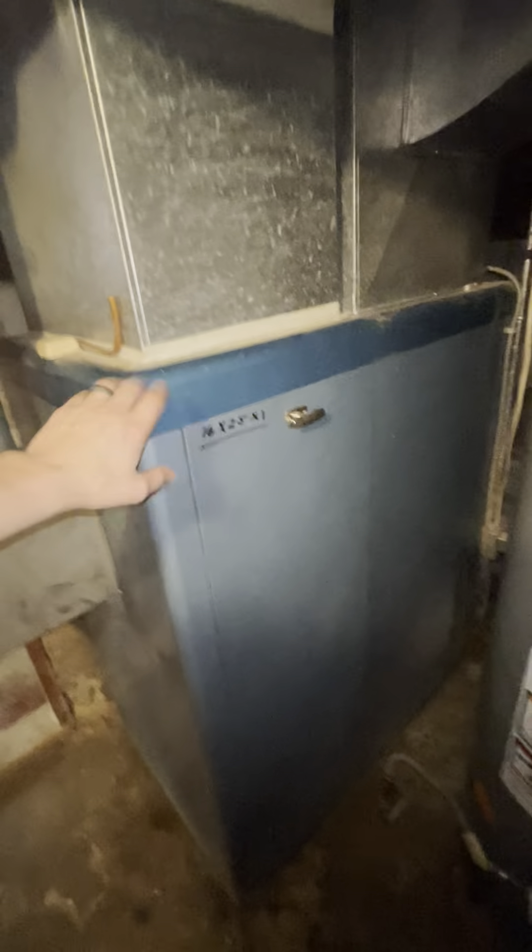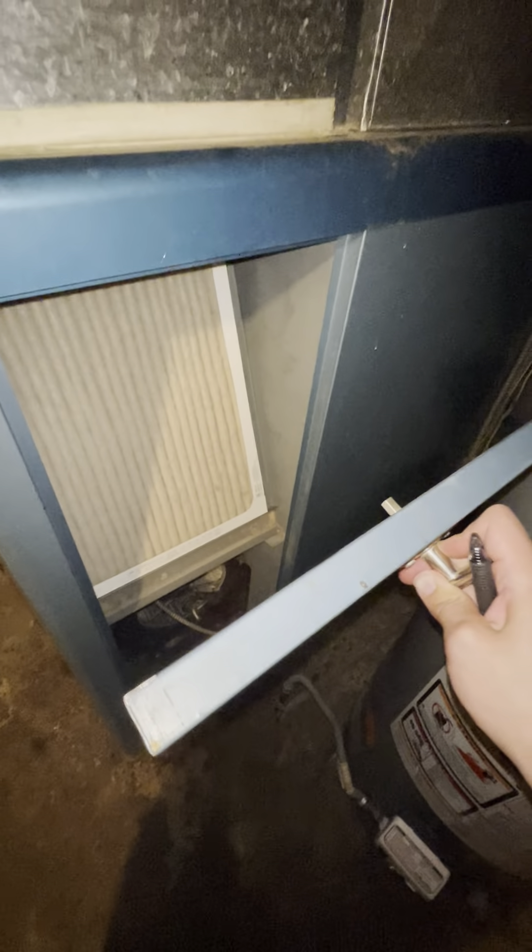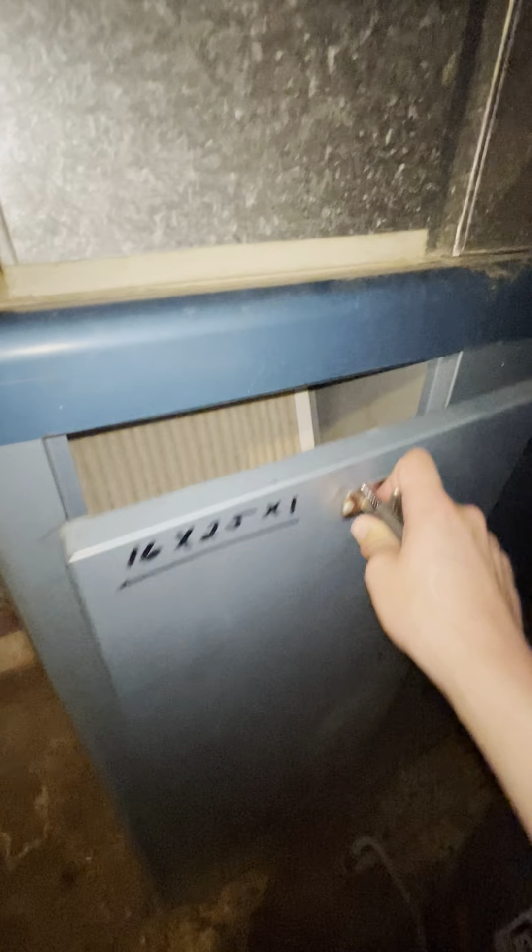That's everything for the exhaust side — 4-inch to 6-inch. This unit is huge. I'll walk you through the path of how we're going to get it out, since we've already come up with that plan. If needed, it might not be bad to cut it down. The inside half has a blower motor and filter access, but it's all empty space. The other portion has all the actual guts: the heat exchanger, the burner assembly, and the pilot light — not the igniter on this old beast. The cold-air return drop is going to be a 15-by-21.